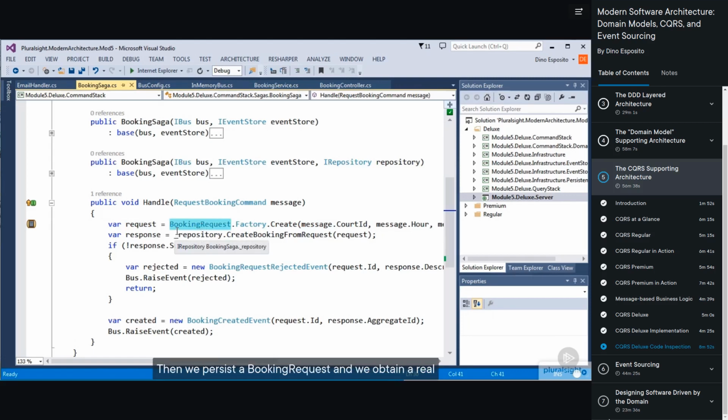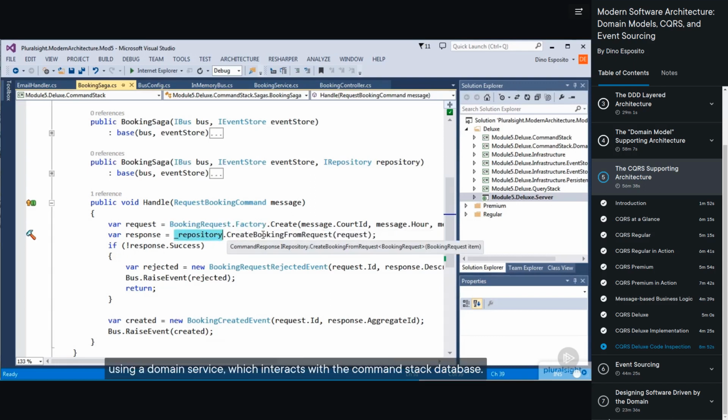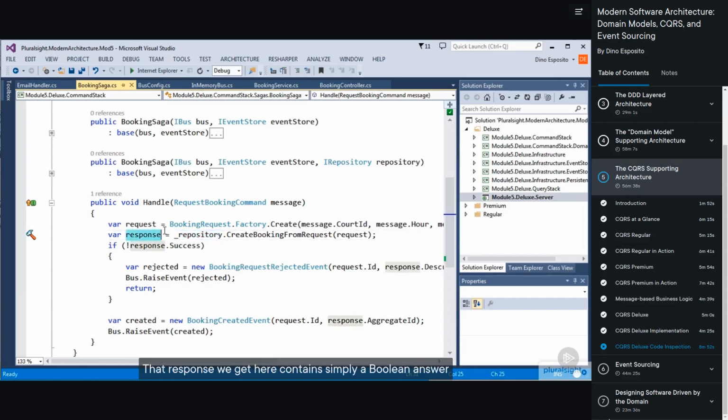Then we persist a booking request and we obtain a real booking with its own unique ID, and we do that through a repository, or more specifically, using a domain service which interacts with the command stack database.